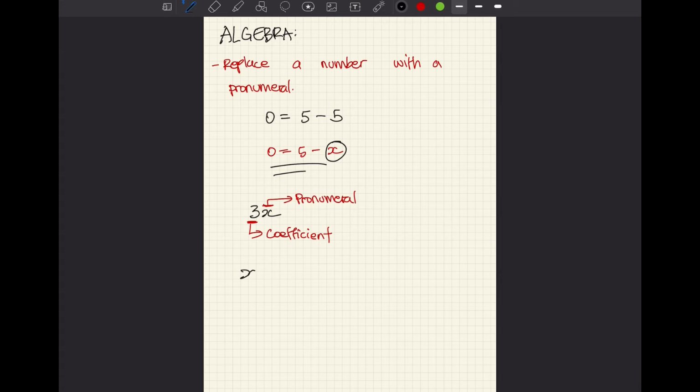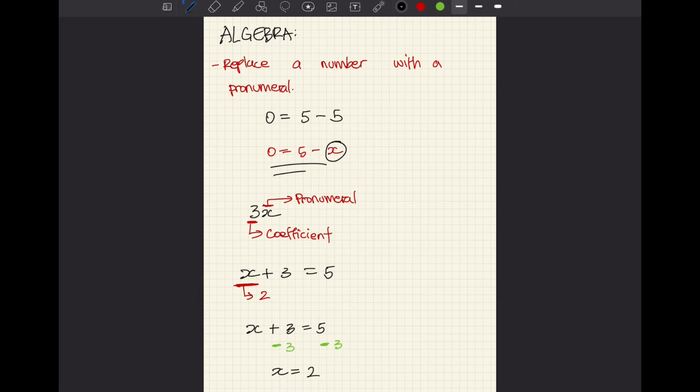So let's say we have the equation x plus 3 equals 5. Okay? And we want to solve for the value of x that will make this true. So at first glance, it's obvious that the answer is going to be 2, because 2 plus 3 is 5. But we can solve this algebraically. So if we were to write x plus 3 equals 5, and then we minus 3 from this side, minus 3 from this side, we then get x equals 2.